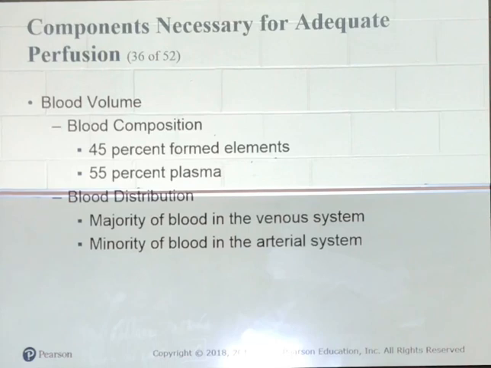Okay, blood is composed of formed elements and plasma. The formed elements, which are cells, make up approximately 45% of blood composition. Plasma is the fluid component that accounts for the remaining 55%. Plasma is made up primarily of water and plasma proteins. Water comprises 91% of plasma. The plasma proteins consist of albumin, antibodies, and clotting factors. The formed elements in blood are red blood cells, white blood cells, and platelets.